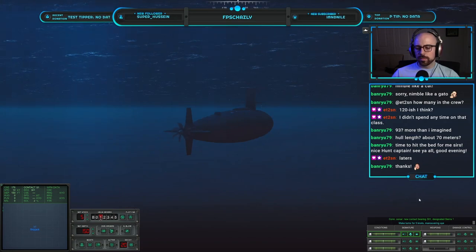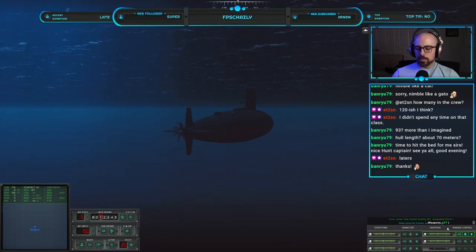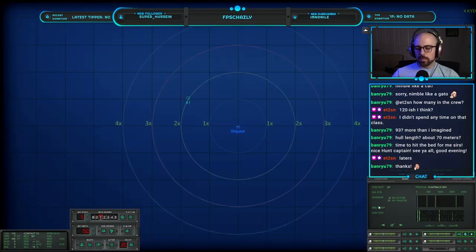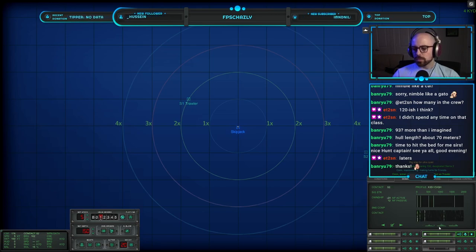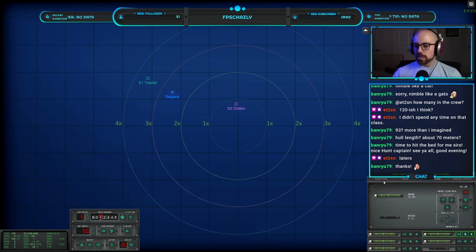Sonar, new contact. Make turns for 5 knots. Maneuvering eye. Rig ship for ultra quiet. Con maneuvering. Making turns for 5 knots. Con sonar, Sierra 2 is classified as merchant. There you go. First catch of the day. Boris Chilikin.